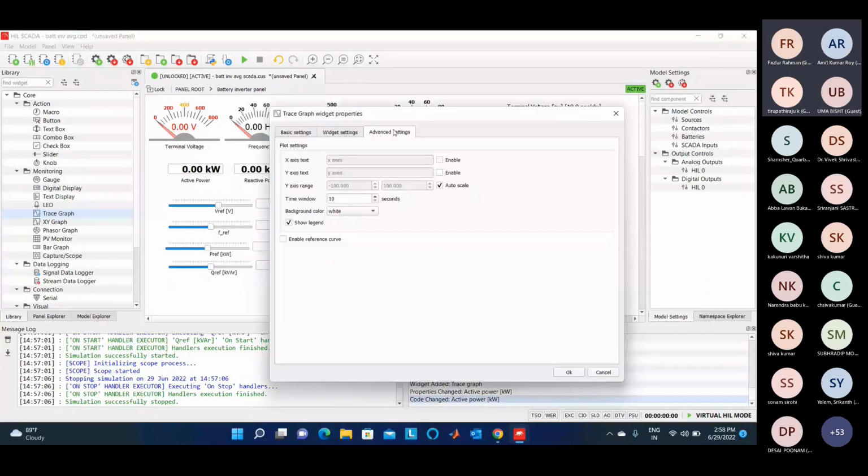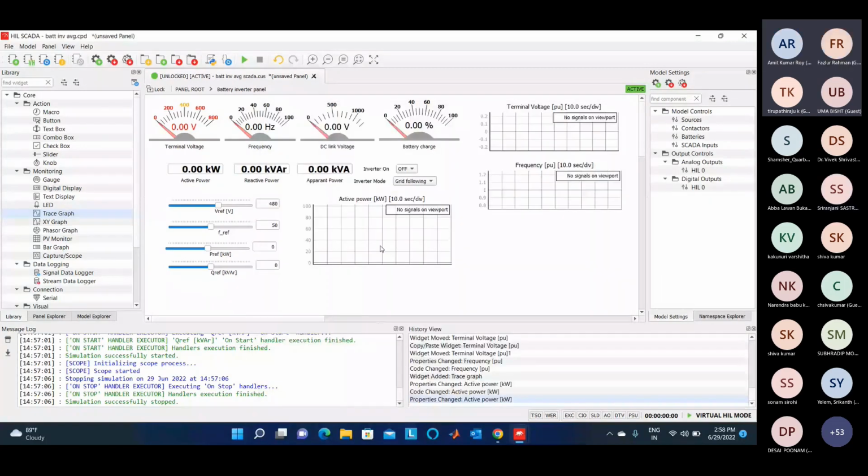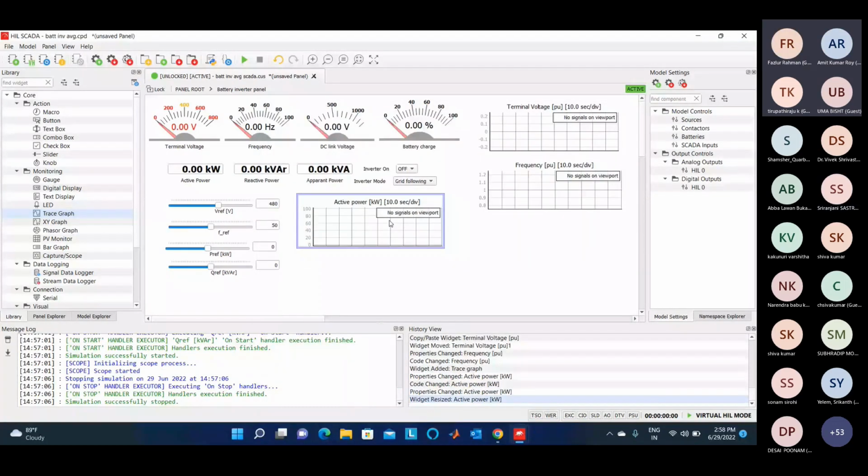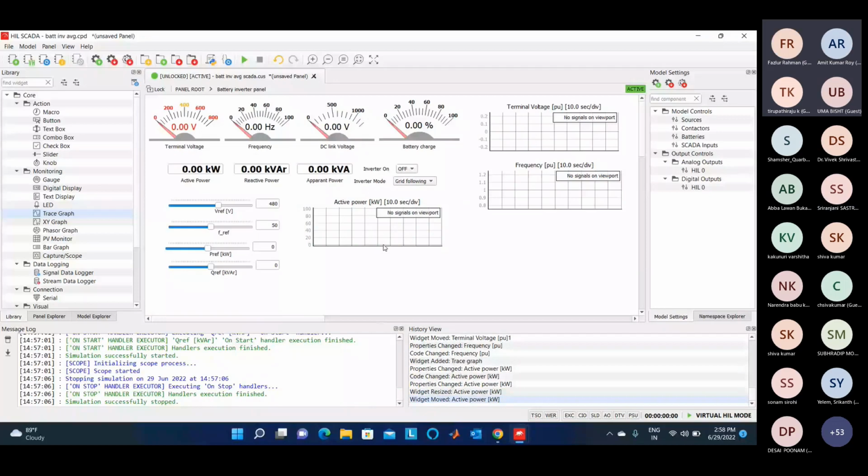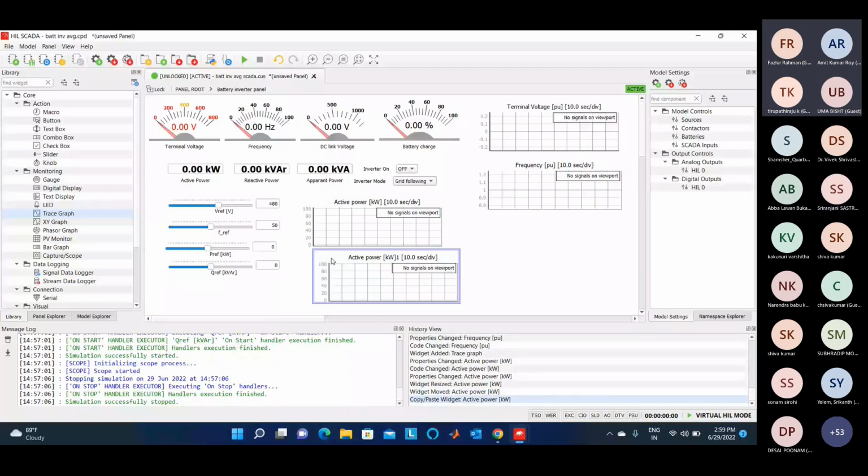So the remaining things will be here. Window size is taken as 100. Okay. Now reduce it. Copy this and make one for reactive power. Name it as reactive power.